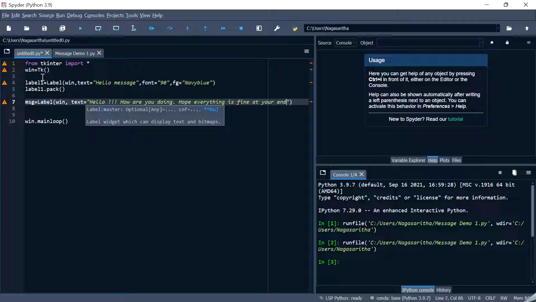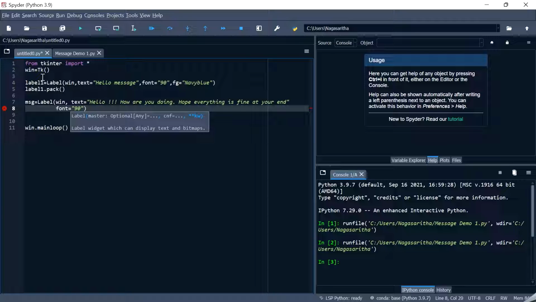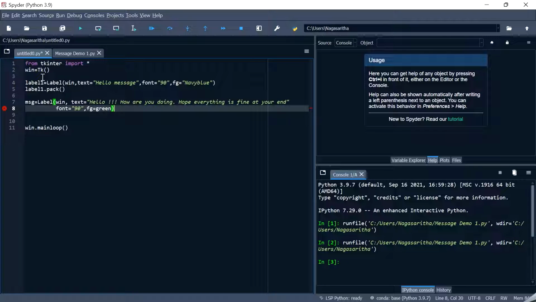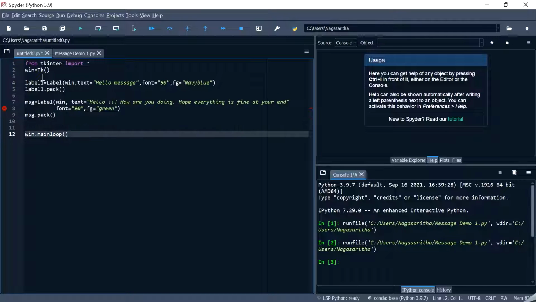So I'm having a lengthier text. Let me give font equal to again 90 and foreground color equal to green. Foreground color equal to green should come in quotes. Let me pack it on the screen by saying msg.pack, and then I'm having the main event loop.